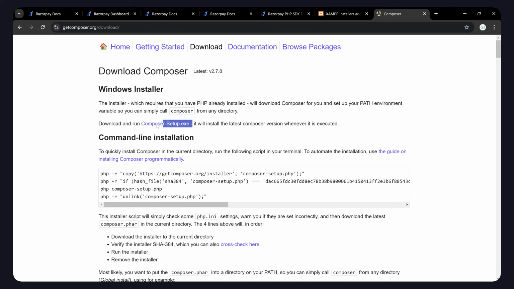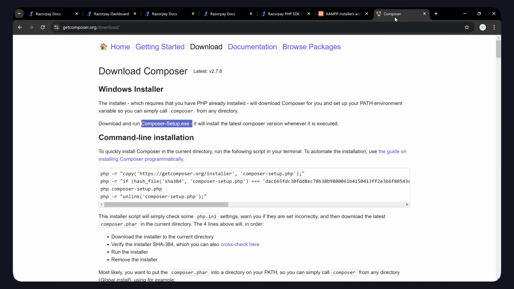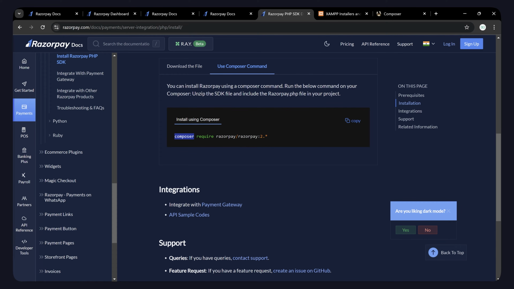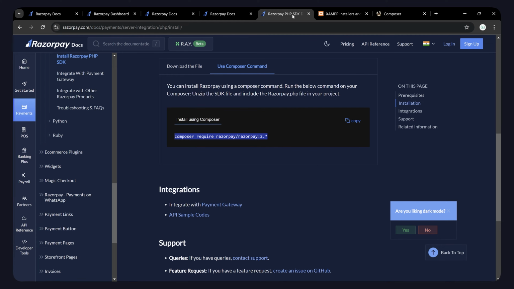Okay, simply download this. You also need to install XAMPP. So first you have to install XAMPP, then install Composer, because you need PHP to run PHP. Okay, so for that you can install XAMPP, then install Composer, then you can come here and install this. So hope you have installed XAMPP and Composer on your device. After that, you can run this command. You have to add PHP to your path as well. Okay, so while installing Composer, it will ask you to add PHP to your path. So you can add PHP to your path, so you can access PHP from your terminal.